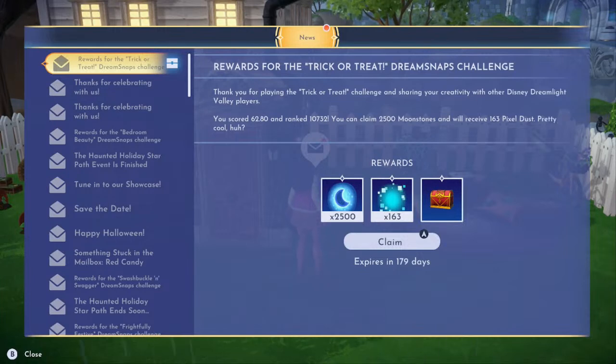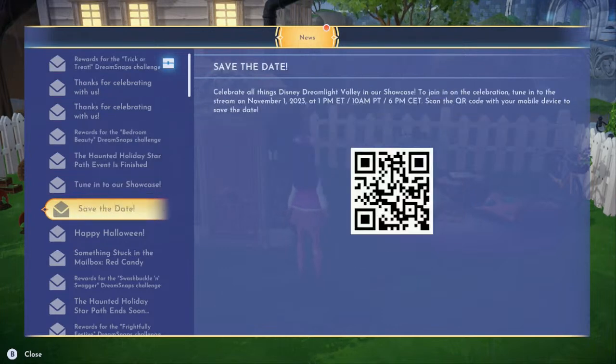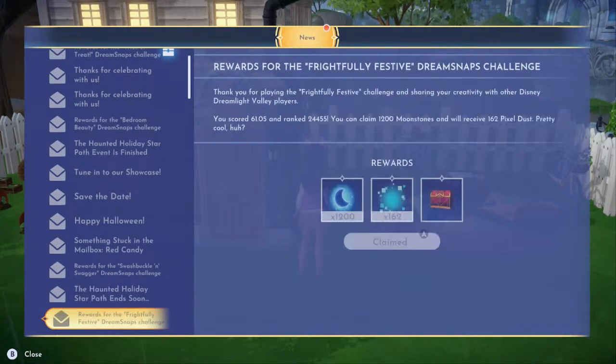Oh my gosh. Okay, I did way better on this than I did on the last one. I think that I set it. Oh, I didn't. I thought that I set what my submission looked like as one of my thumbnails, but I did not. Is this my best one yet? I think it might be the most moonstones I've gotten yet.